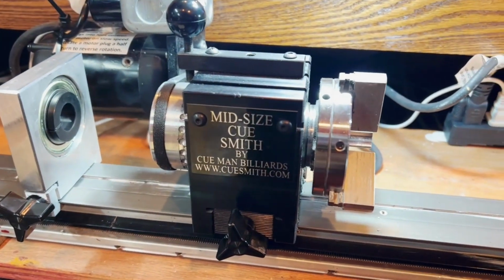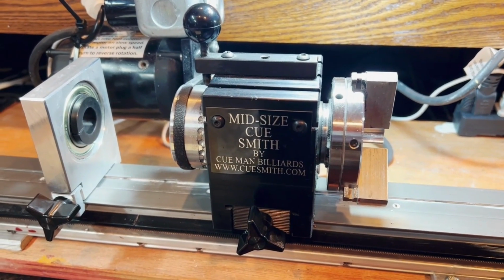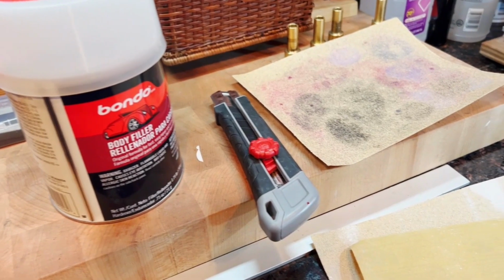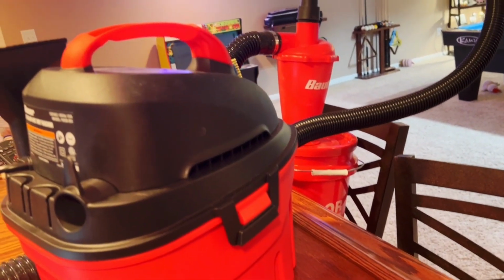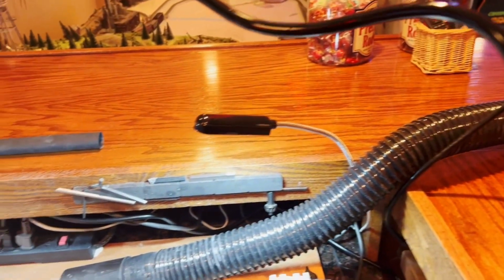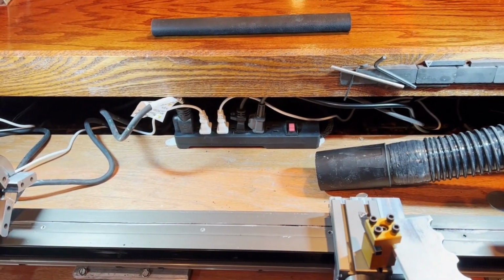First to start, the lathe I'm using is a mid-size Q-Smith by Chris Hightower down in Atlanta. And for this job, we're going to start with needing some Bondo, razor blade, sandpaper, and an extremely important piece is this dust collection system, which is just a 5-gallon bucket with an attachment and a shop vac. Since we're going to be working with the Bondo to build up, it gets pretty dusty, so that's an important piece.